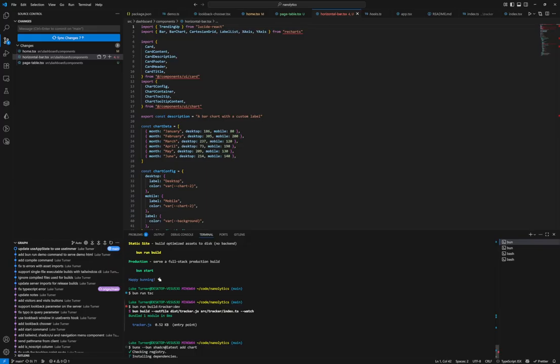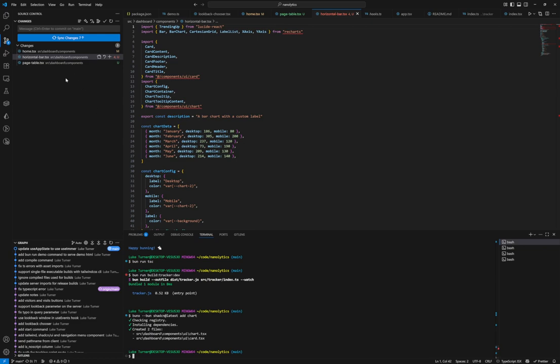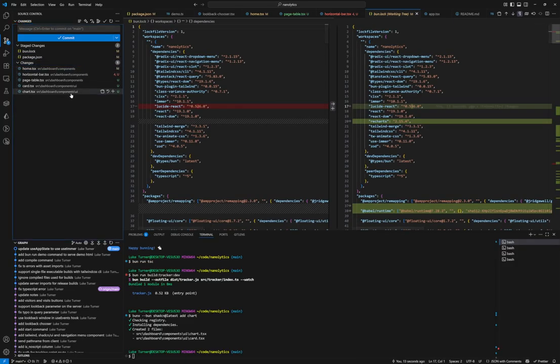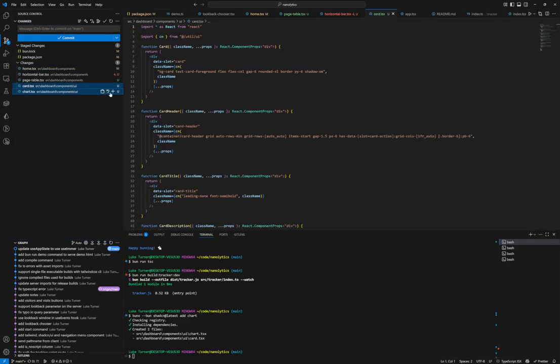Usually these finish faster. Okay, let's commit this separately actually. So we've got our recharts dependency. And we've got card and chart.